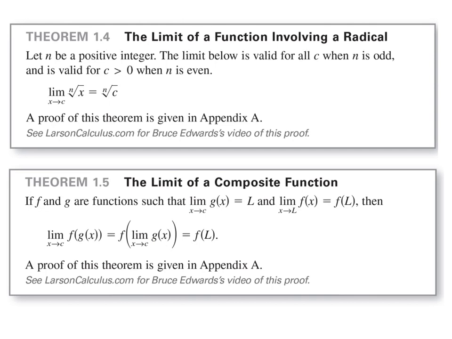And then the limit of a composite function is when you put one function inside of the other. So if you have some composite function like f of g of x, you're going to find the limit as x approaches c of g of x, and then take that, so the answer there is L, that's why they use that here. You're going to take that and put that into the function for f, and that's going to be your limit.